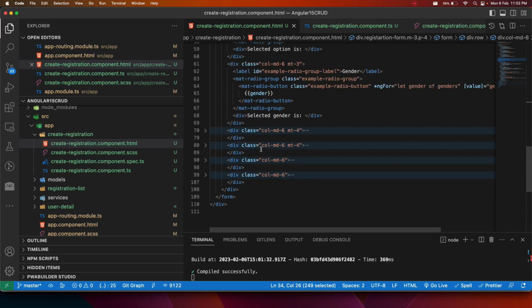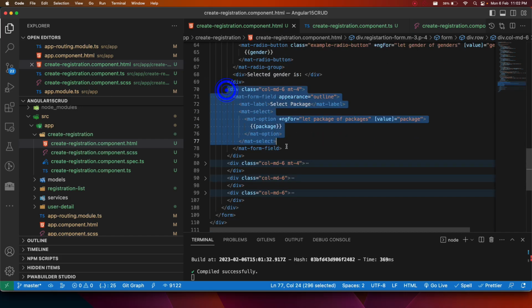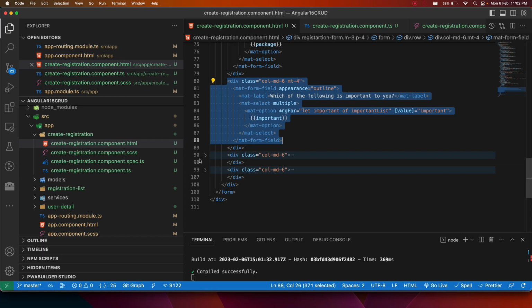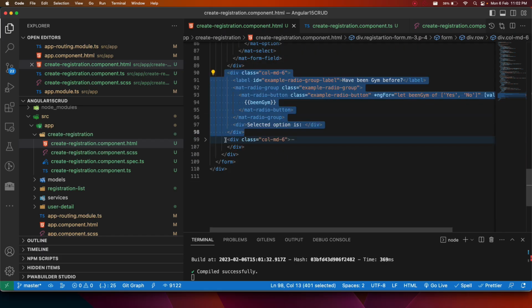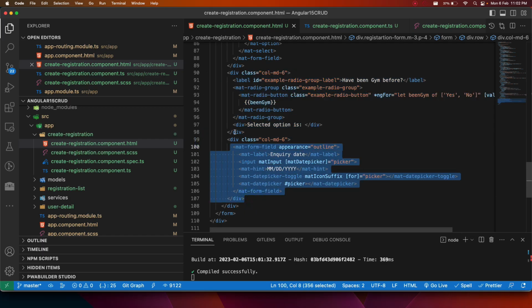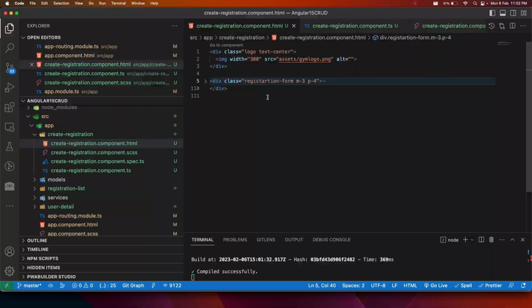Then we have the gender options, choose the gender, and then we have to add the select package, mat select for selecting the package, and this is the mat select with multiple options. Then again we have a radio button to check if he has been to gym, and the last and important one was using a date picker, and that's how we have completed the form. Okay, so this is the step number 4, which was creating the form.